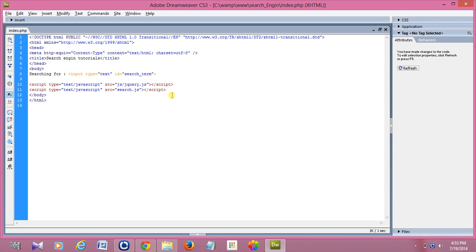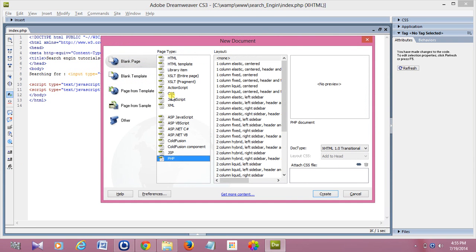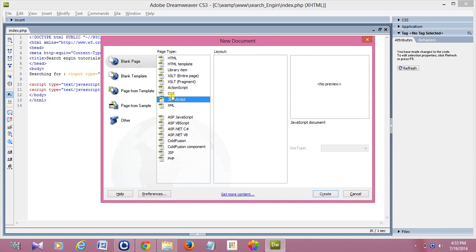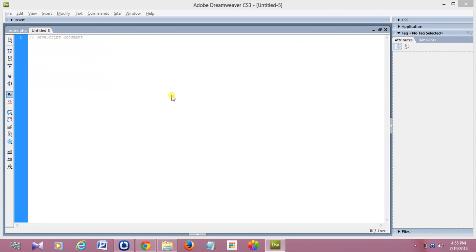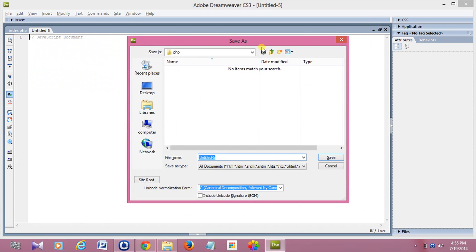It is also placed in the JS folder. I'm going to create a new JavaScript file, in the JS folder only, and name it search.js.